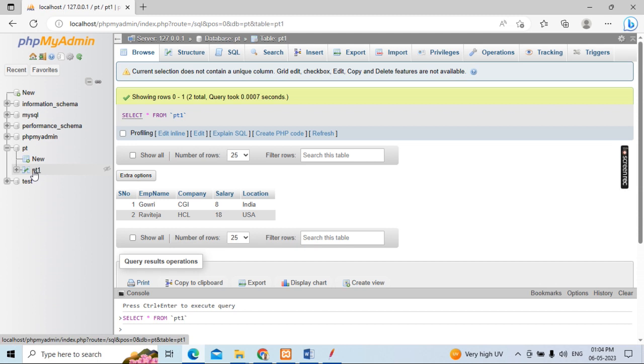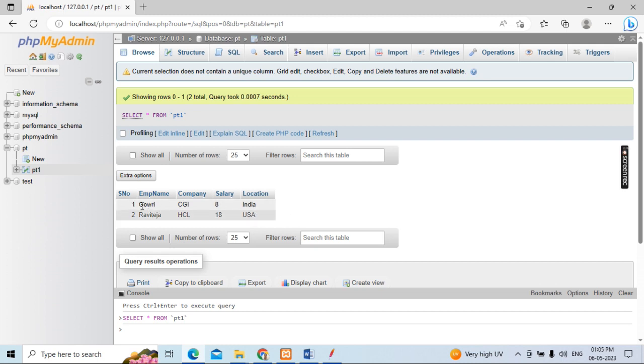This is my pt1. What is the table structure and rows? I'm creating just two rows. Serial numbers 1 and 2, employee names Gauri and Radhija. Gauri is working at CJ, salary 8 lakhs, location India. Radhija is working at HCL, salary 18 lakhs, location USA. This is one small table.